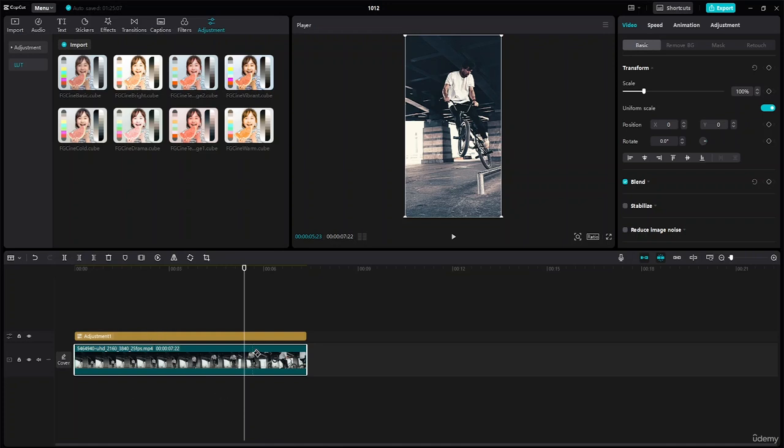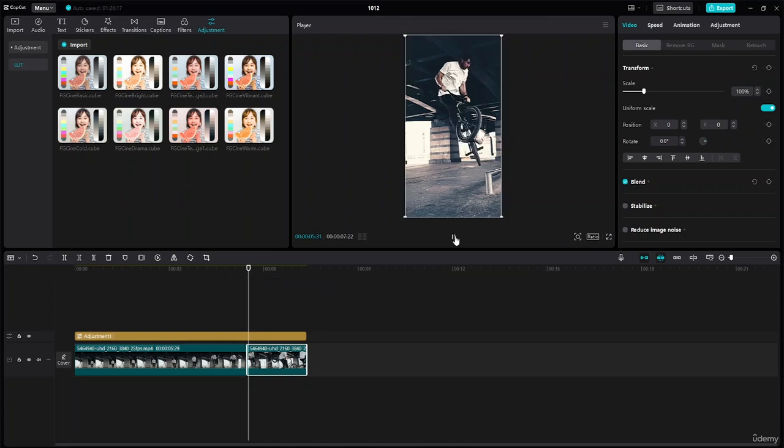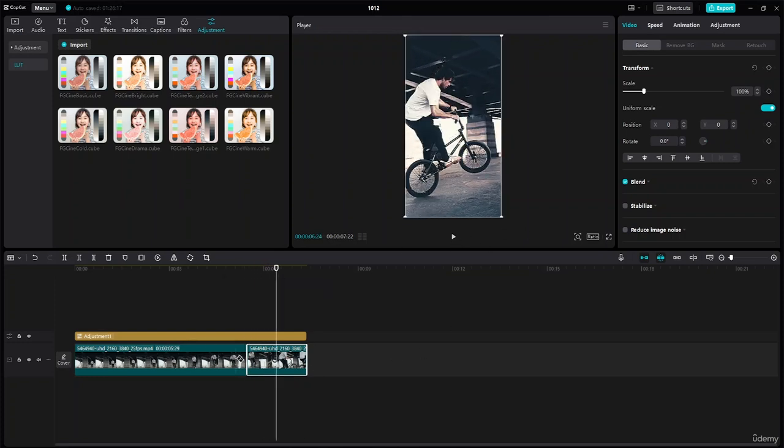So I'll just click on B, and here you guys can see I do have the blade, and the place where I have kept my cursor. Okay, so it will just snap to that point and I can just make a cut. Okay, so now let's play it again till landing. So again, I'm just gonna put another cut to it, and now if I want to get the selection tool back instead of this razor tool, I will click on A from my keyboard, and now I have my selection tool. Okay, so these are a few of the shortcut keys which you need to make sure that you know while you're working.